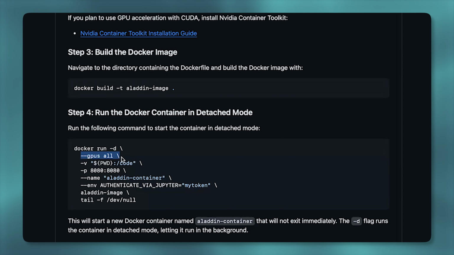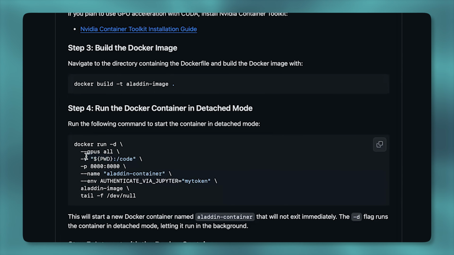We're specifying we want all of the GPUs. Here's another command, which is we're specifying a volume mount to this Docker container. As I said, we have our local and we have the container, and these are disconnected. So if we want to synchronize them, let's say we are changing something locally, but then we're gonna run it in the Docker container, we could specify a link between our local folder and everything we have there. So if we modify something, it'll also update in the Docker container folder, so the code that we have there.